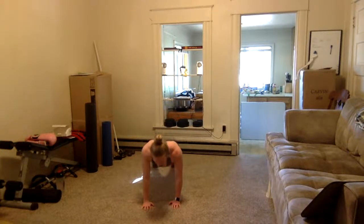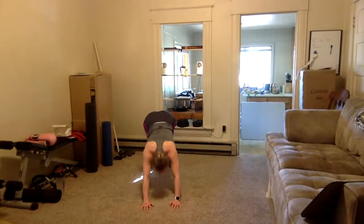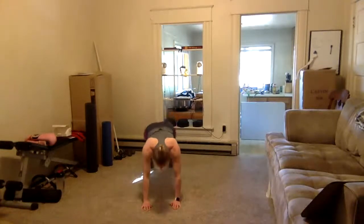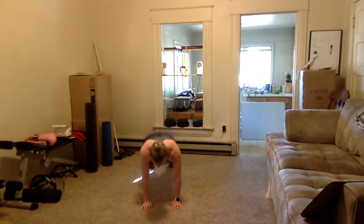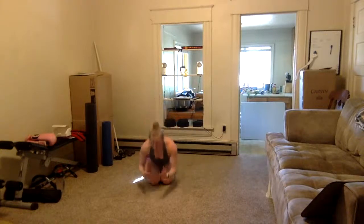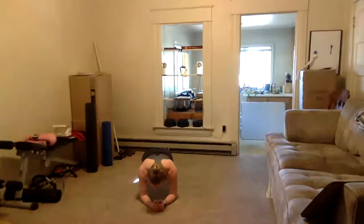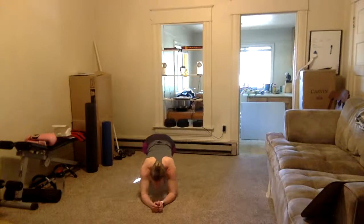Shake it out. Plank to pike. Get ready. 3, 2, 1. Let's go. Keep that neck nice and neutral, even when you push back to pike. Three, two, one, and rest. We've got another forearm plank, 20 seconds. Get ready, 3, 2, 1, and go. Good work, come on. Hold, almost there. 3, 2, 1, release. Woo!